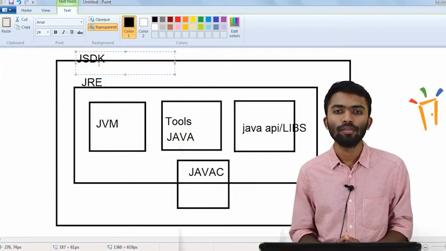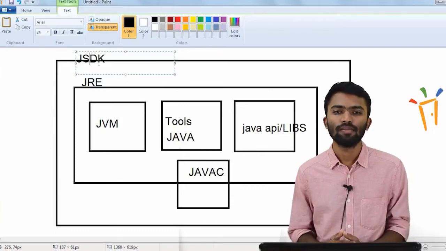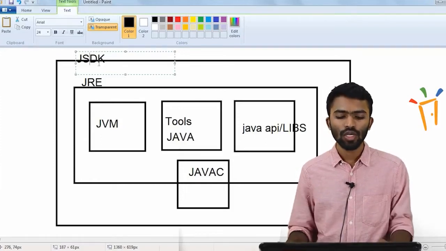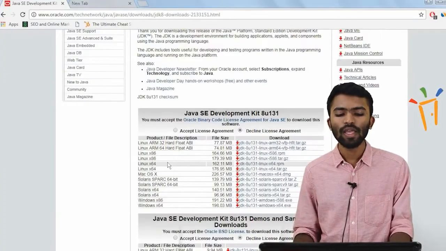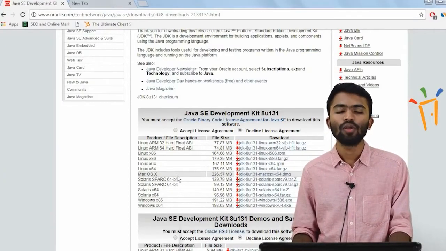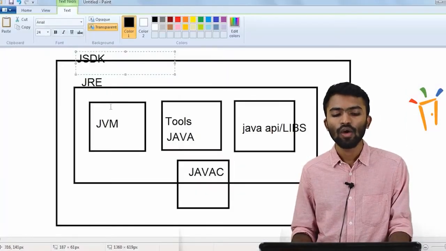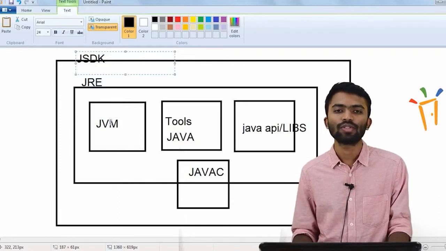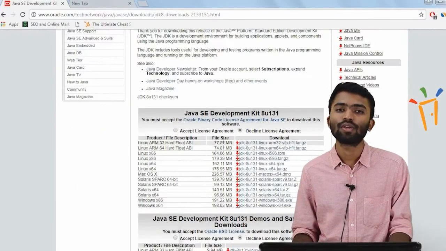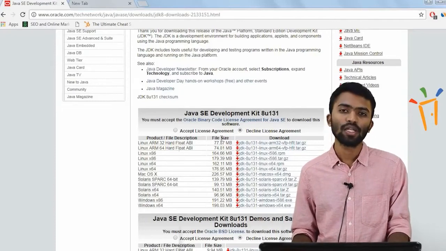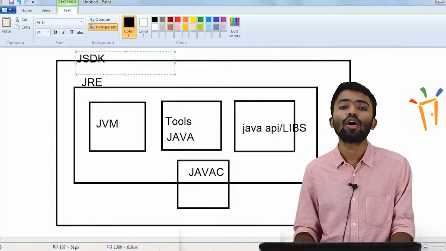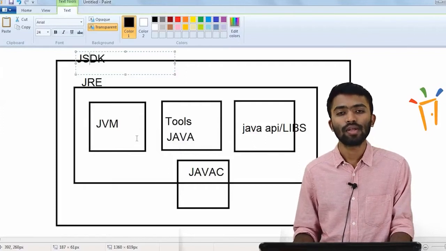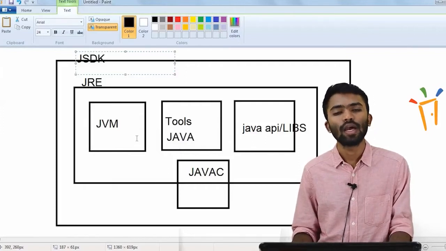One of the important components that we need to understand here is the JVM. If you're using a Windows system, you need a JVM specific to Windows. If I go to this link, you'll have the JVM and the JDK. The JDK consists of the JRE, and the JRE in turn consists of the JVM, Java tools, and the libraries. Whenever you install the JDK and put it in some path, you are installing all these components. The JRE helps in runtime execution and the JDK helps in building a Java application.